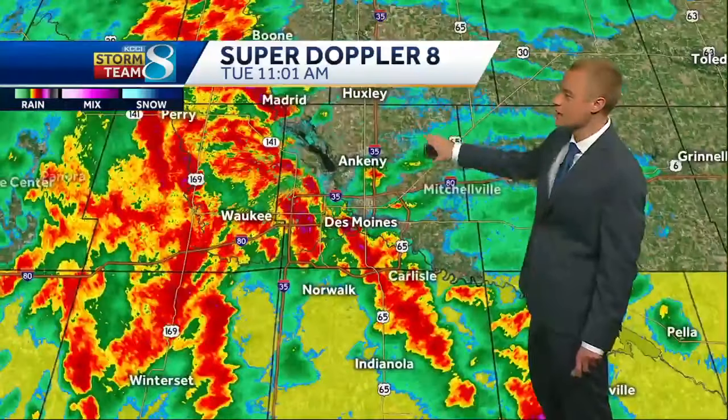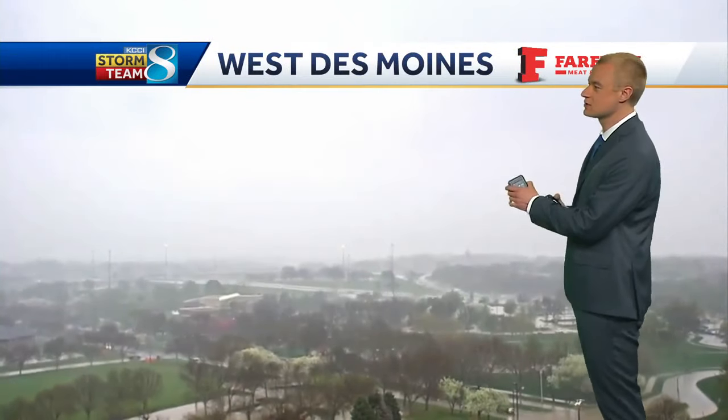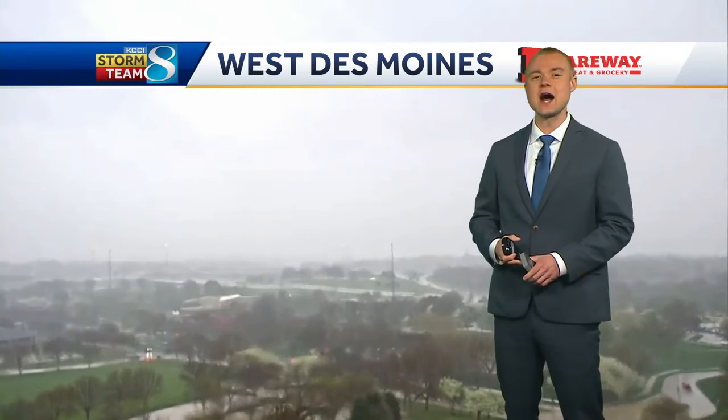Northern Iowa, you can see just some more storms. In the Des Moines metro, if you're starting to feel something, we just heard a rumble of thunder over at the station. The western suburbs and Des Moines downtown southeastward are also starting to pick up some heavy rain. A live look from our West Des Moines camera shows that rainfall coming down. There are probably going to be some stronger wind gusts, maybe 40, maybe 50 MPH tops — that wouldn't technically qualify as severe, though.